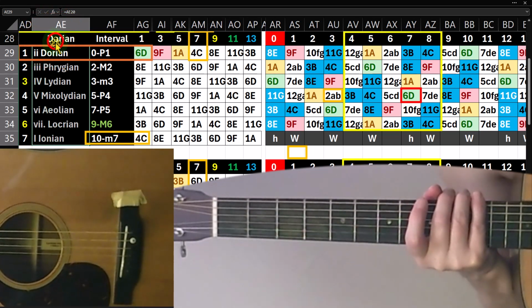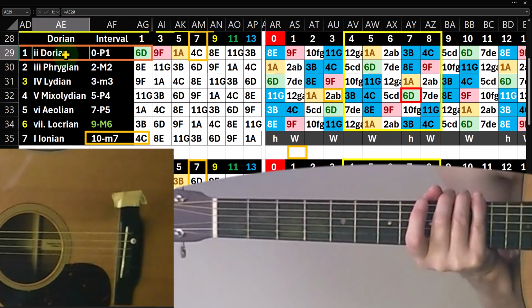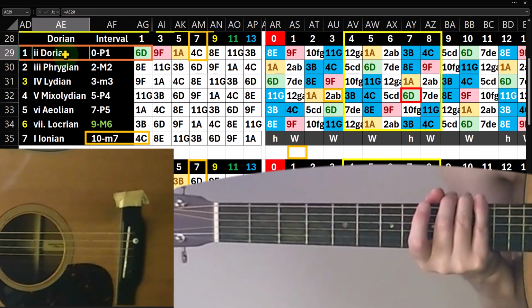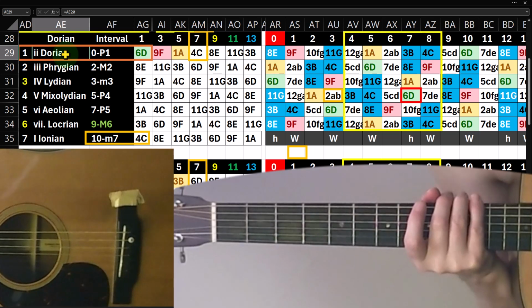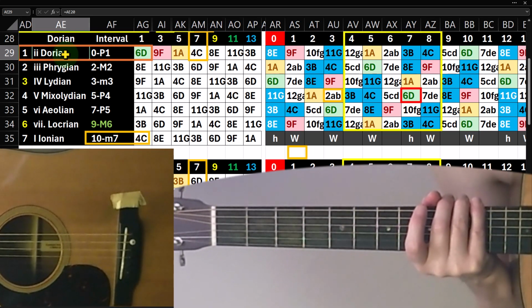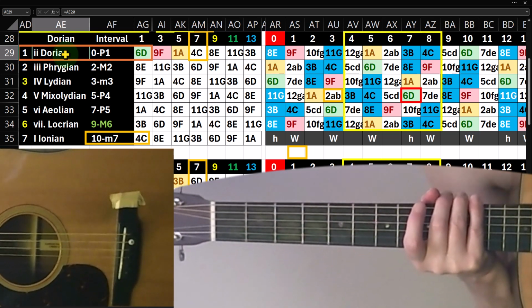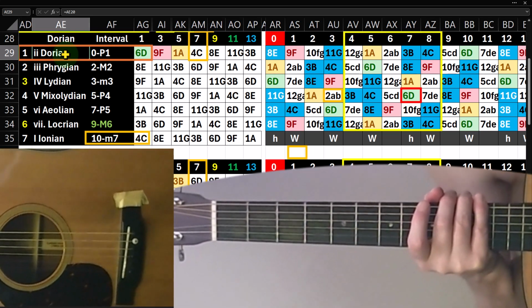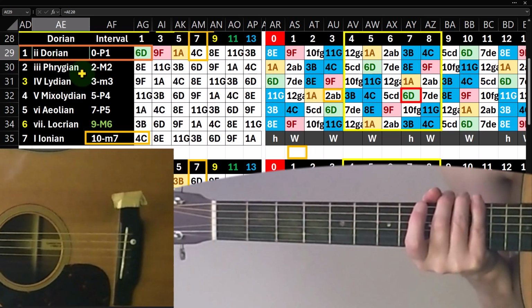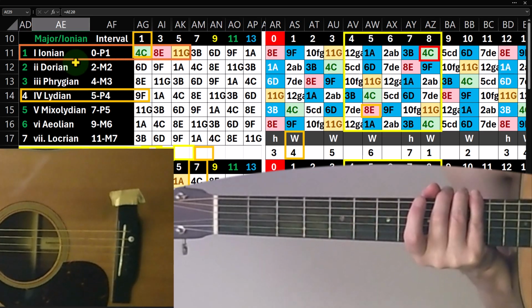So I could say now I'm on the Dorian, now the D is the first, but I'm still going to call the Dorian absolute mode number 2. By doing that, it allows me to tie it into the relative major scale, which is kind of like being on Earth rather than on Mars, right? I could say, okay, I can see how the perspective from Earth would be. This would be up and down from my perspective, right? So that makes it a little bit easier for me to understand, is the general idea.